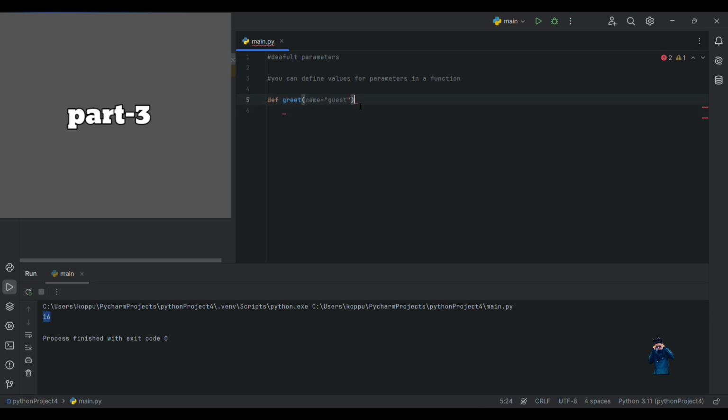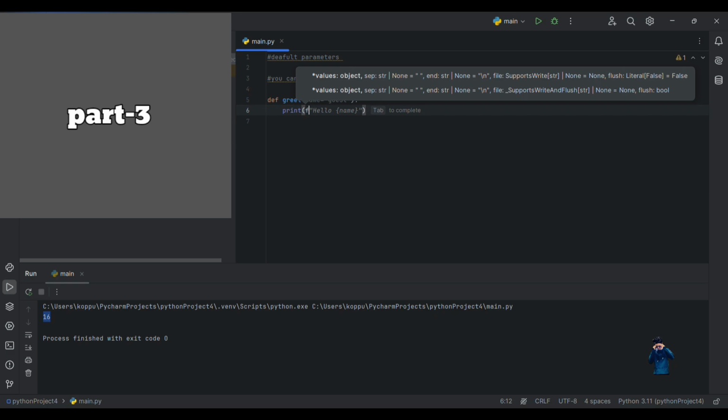Here we see a red dot and a red curly line will be presented. After that I want to print with formatting: print, using f and hello comma, and by using curly braces I enter name.